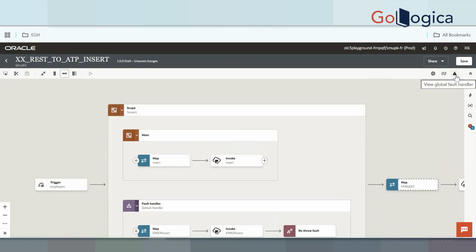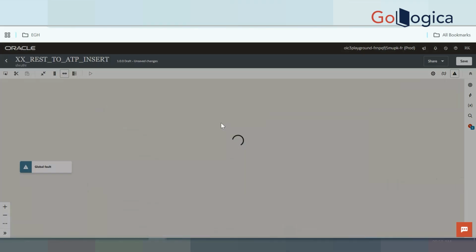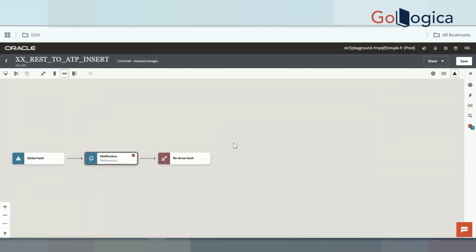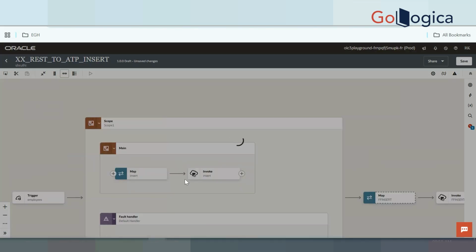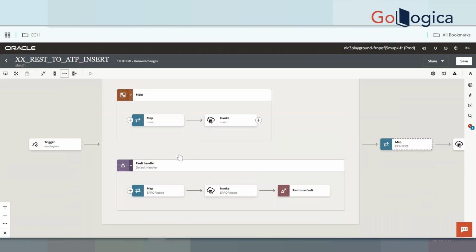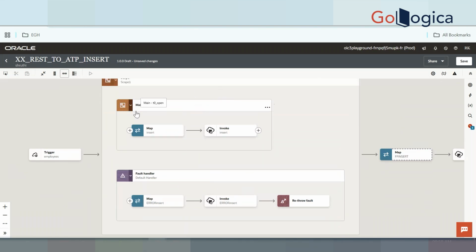Once the instance exits the main flow and reaches the global level fault handler, the remaining records won't continue. That's why we handle most of the errors inside the fault handler. The scope level fault handler is only for that scope.